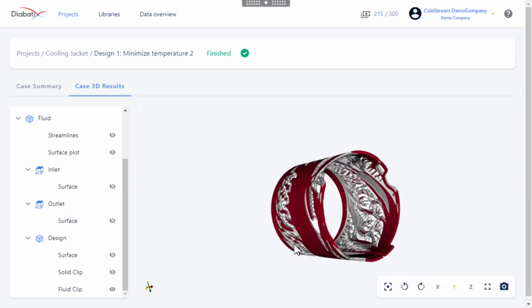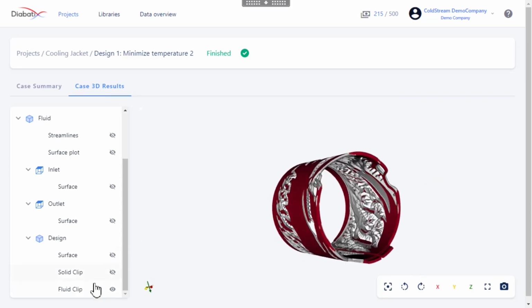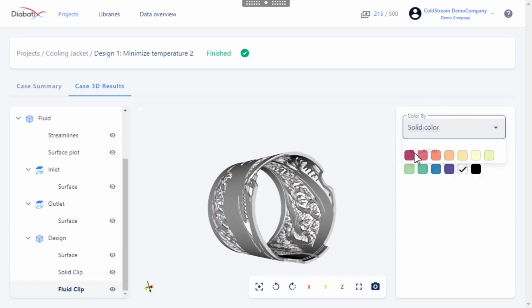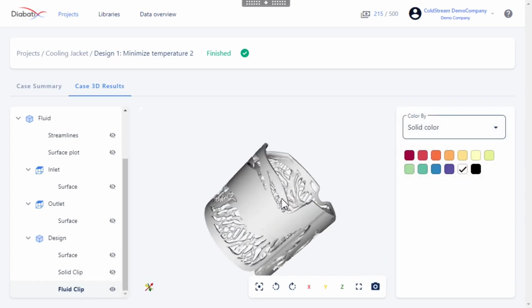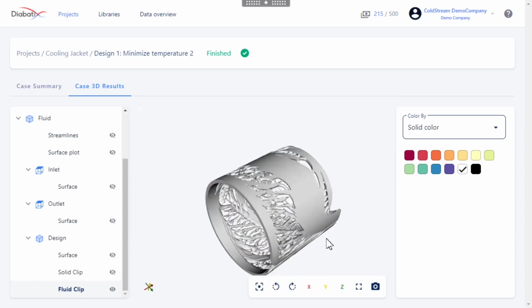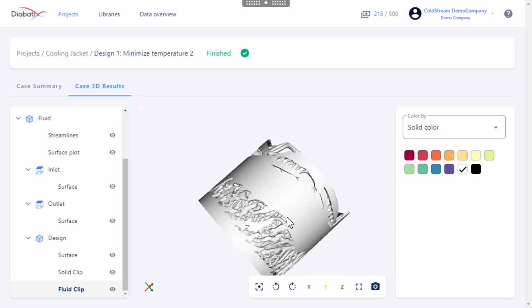It's of course going to be 3D printed, and you can click on this, and you can also choose for it to be in a solid color, and quickly visualize the design as such.